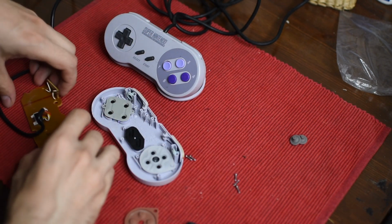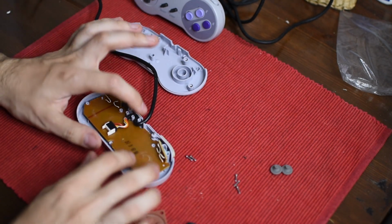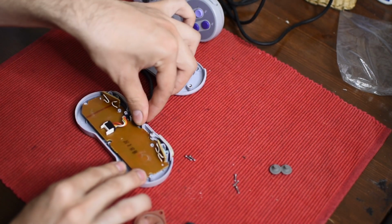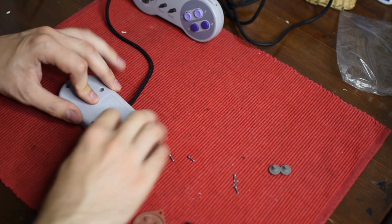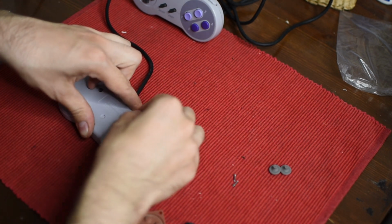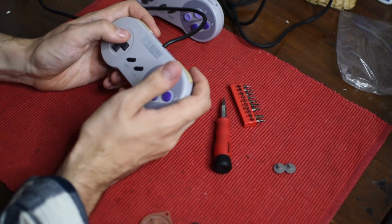And then I just got to put the board back in, assuming I'm not missing anything. It doesn't look like I am. Usually for Nintendo controllers, I notice they do like to loop the cable like that, I think to make sure that it doesn't get pulled. So I'm hoping that was the way it was. Okay, and that actually fit together pretty well. So now I guess it's just screwing all the screws back in, and then we can actually go and test this thing out. All right, guys, so this controller has been put back together.